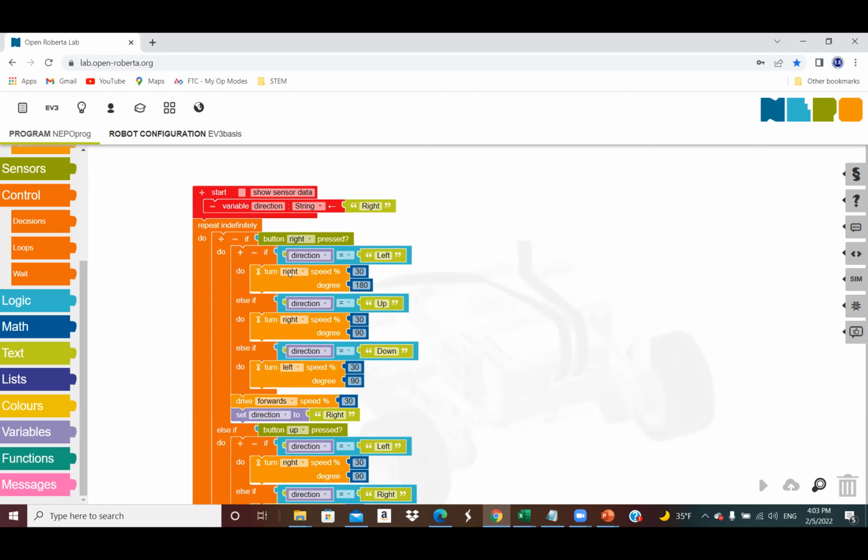It's a bigger decision block. So you have the direction equal to left, direction equal to up, direction equal to down, because you only care those 3, right? You only care those 3. The reason is that if it's right, you really do not need to do anything. If it's already facing right, even the right button is clicked, you don't need to do anything, right? So you see these 2 belongs to this block. These 2. You see you set the direction to the right. Make sure it is sure to stay in this block.